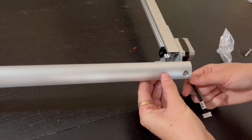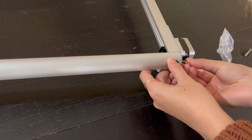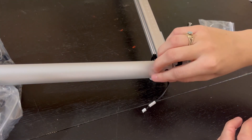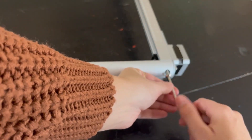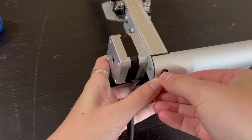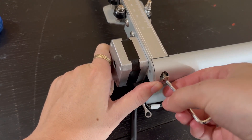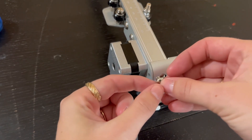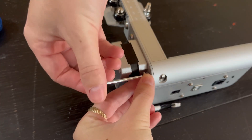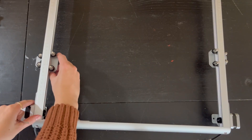Next, screw in the right front side — this was definitely the trickiest part for me. That tiny screw took about 15 minutes, but once you get it in, you can screw the longer screw in the front. Then on the front right side, before the smaller screw, take this little circle that pops out, put it underneath the small screw along with the yellow wire, and screw that in.